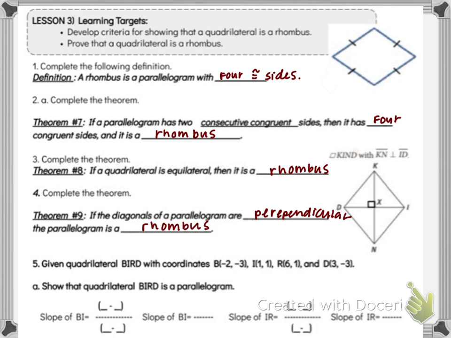Now, where we left off last class was just looking at a couple of characteristics for a rhombus. One of the things that we have for a rhombus, and I'm going to teach you how to do this one right now, or actually towards the end, is that all 4 sides of a rhombus are congruent. So all 4 sides are the same. So really with this right here, I'm not going to do an example of it, but I do just want to show you that we've already technically done a way to figure out whether a shape is a rhombus.